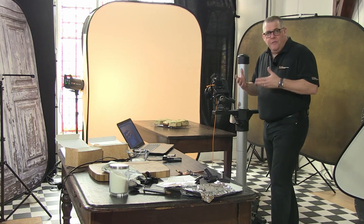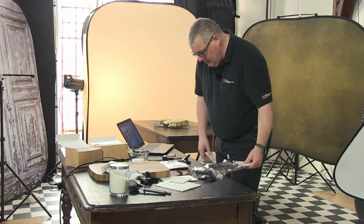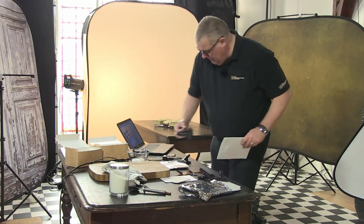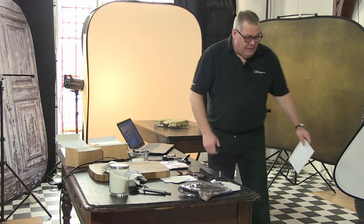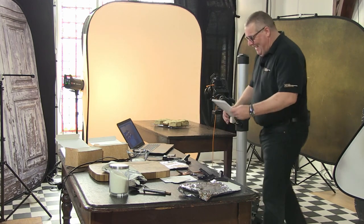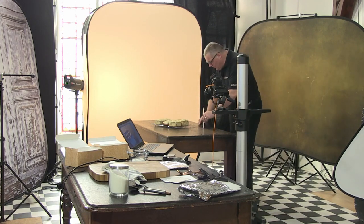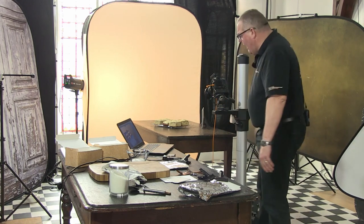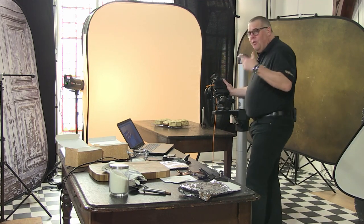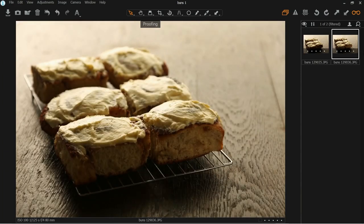Let's bring some life to the product. I'm looking for my white card — I think I just ripped it up. I did — what an idiot. I ripped it up because my tabletop was wobbling. Make do with what you've got. The first thing now is about reflecting light back, so let's look at what one reflector alone does. Let's have the shot on screen now, and then I'm going to take the next shot to see how it brightened up that right-hand corner of that bun straight away.